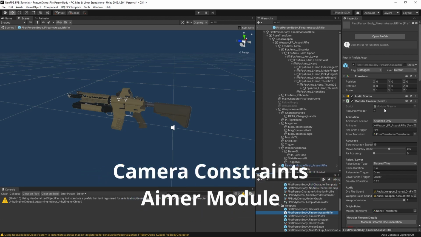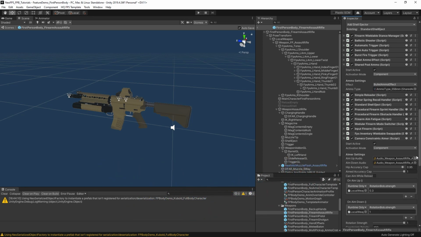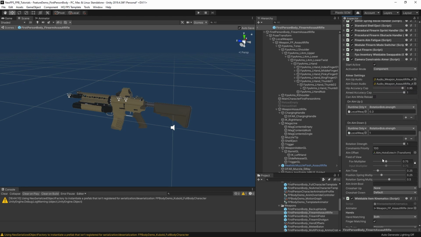The first one, as we mentioned previously, is that we match the camera position to the character's head bone. So what this means is that the traditional weapon move aimer or head move aimer modules from the firearms that we use to procedurally aim down sights aren't going to work properly, because the camera that we want to align to is moving completely separately to the transform that the weapons are parented to themselves. Instead, we have to switch over to this one here, which is this camera constraints aimer. So all of the settings within here are exactly the same as the weapon move aimer. There's no different in its setup. It's just a different component.